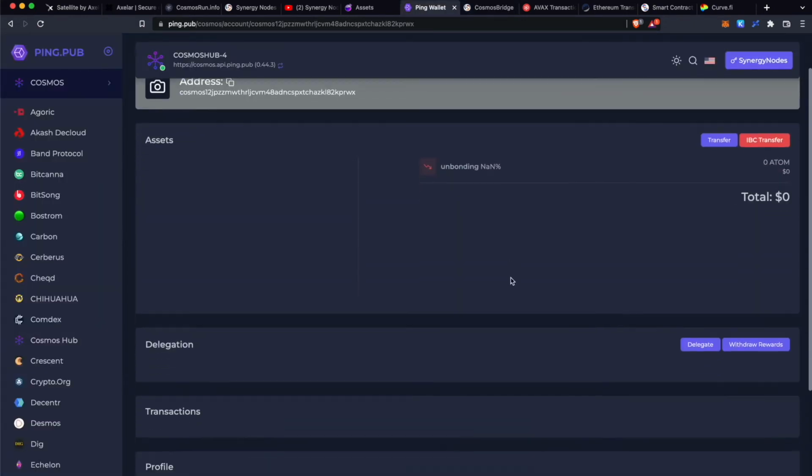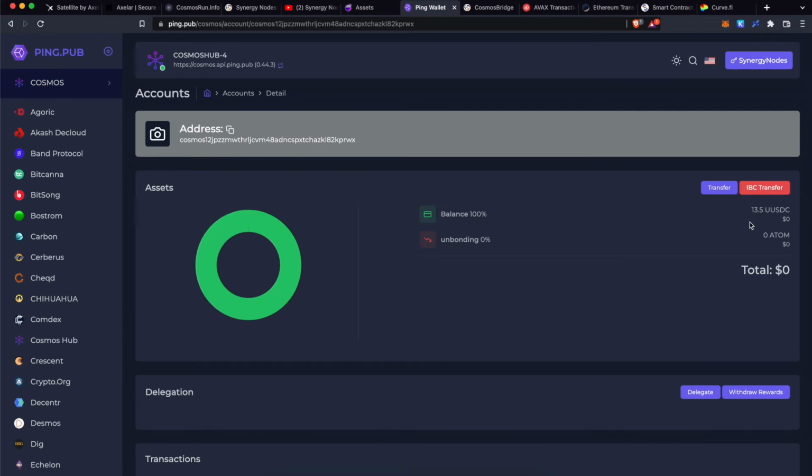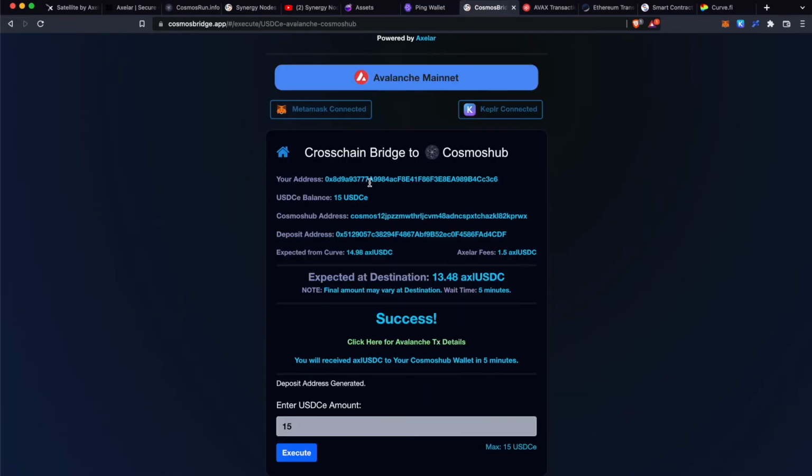Okay, currently we do not have anything over here at our Cosmos address. Let's refresh and check out. Okay, as you can see, we have got around 13.5 USDC already transferred from Avalanche mainnet to Cosmos Hub using our app without converting USDCE to XLR version of USDC.